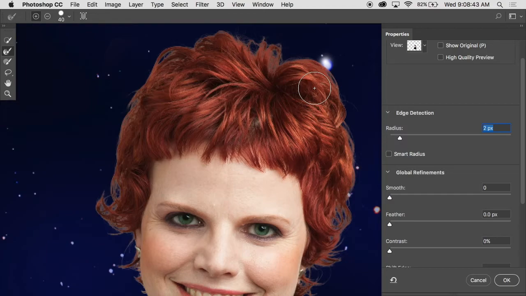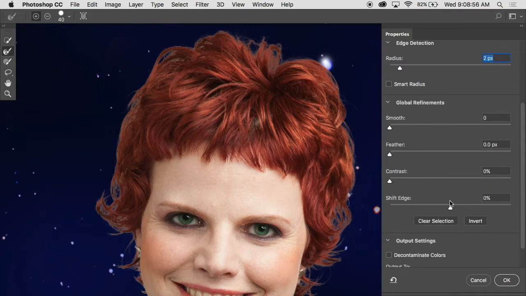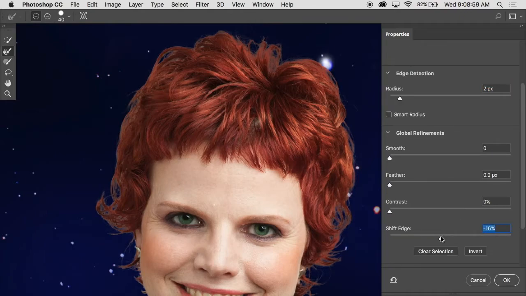And if I do the show original up here, or hit P, this is what it looked like when we first brought it in, and this is what it looks like now. Actually, not that much better. There's other options. Shift edge. If I pull this shift edge inwards to the left, look at what happens. See how that edge is moving inwards toward the subject.